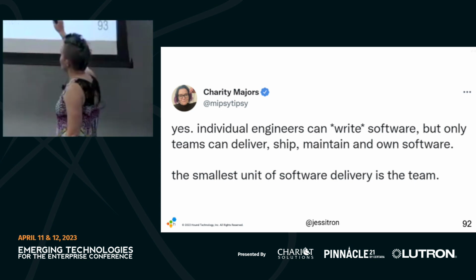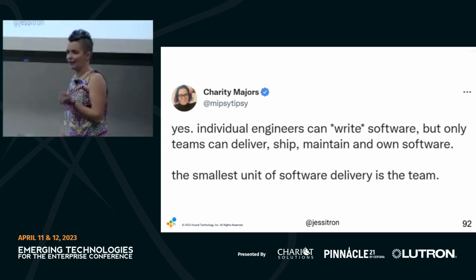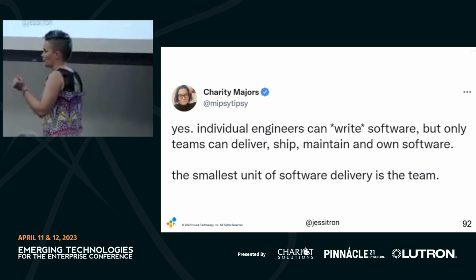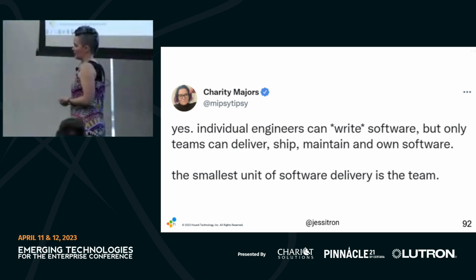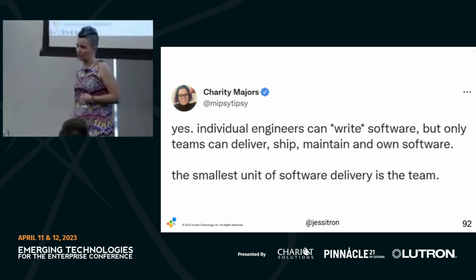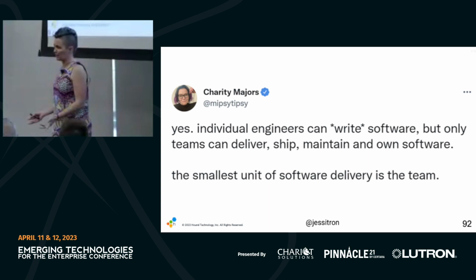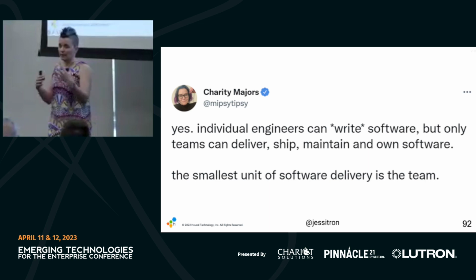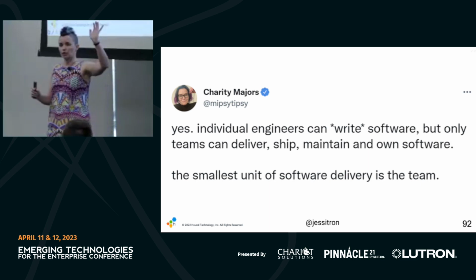Charity, our CTO, says individual engineers can write software. Yes, you personally can write the code, but you are not going to keep it up through all the holidays and all the sick days. This takes a team. It takes a team to ship and maintain and operate software and to keep it going after you've switched jobs and everything. And observability can help us now because you can do it locally instead of logging, and then the debugging that you needed locally scales to production.